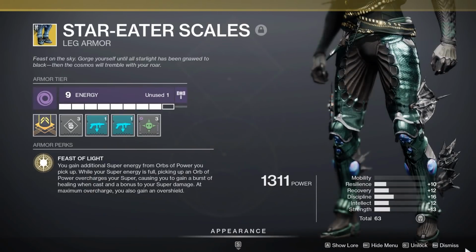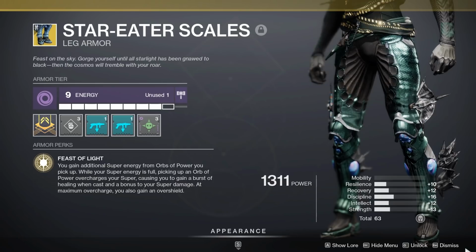Hunter exotics. Star Eater Scales has revealed itself to be literally one of the best pieces of exotic PvE armor in the history of D2. Your DPS potential becomes laughably high. You get a bonus to not only your super damage, but to your weapon damage as well after your super has ended. I'd recommend that any Hunter player who wants an easy way to dish out big damage in VOG with little complication, your pick is the Star Eater.